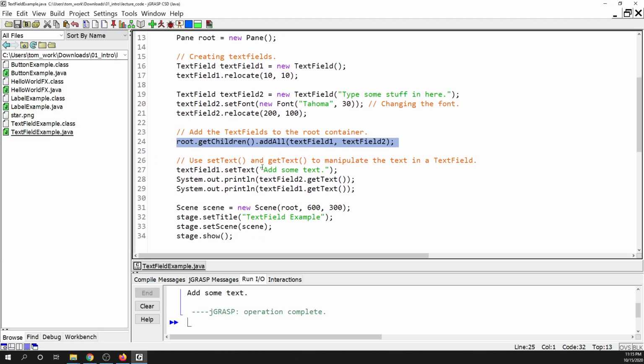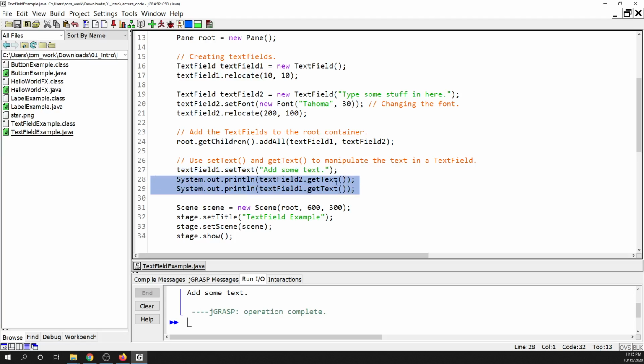Here I show you how to use getText and setText to get the text out of the text field and add some text in there. The first text field was blank when I started it, and then I put in the text, add some text. So I changed it later. Then I got some text out.